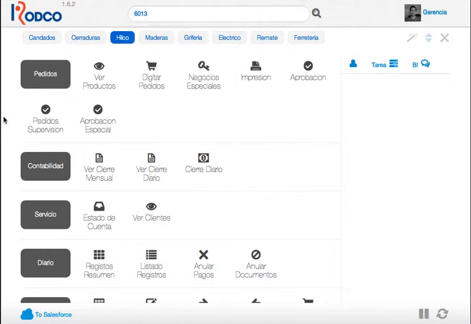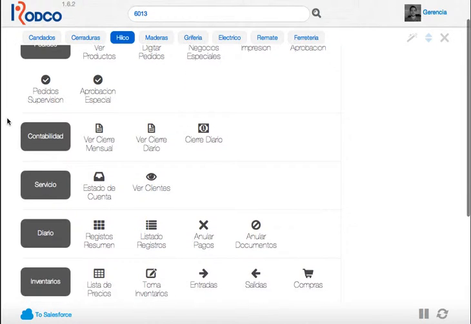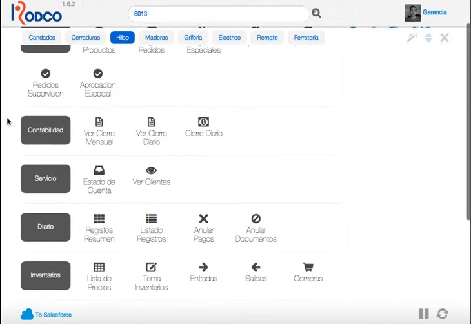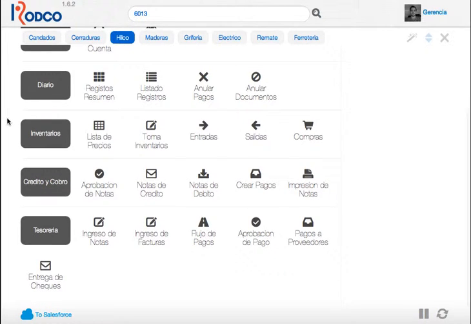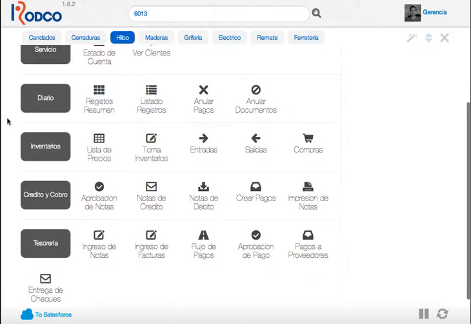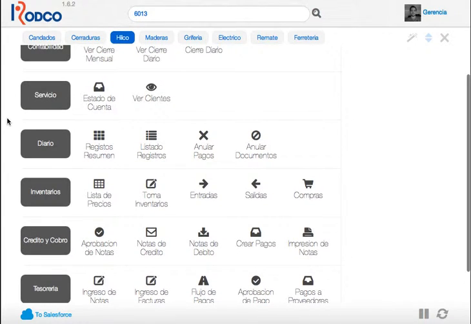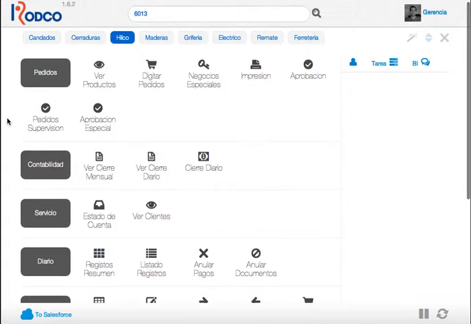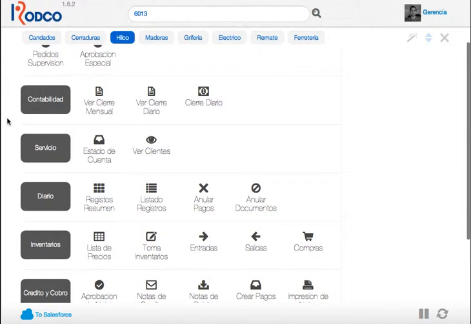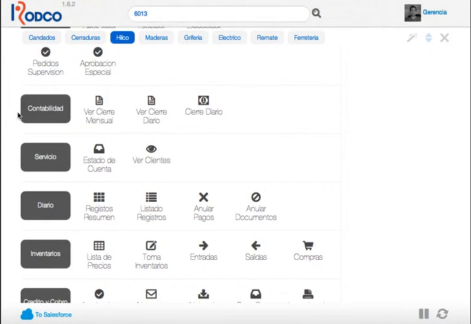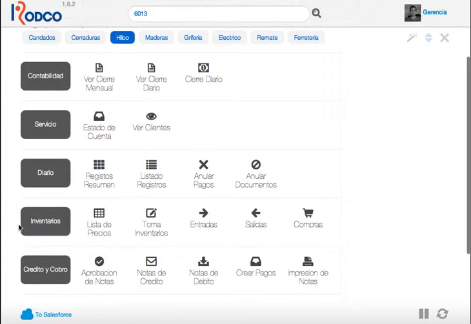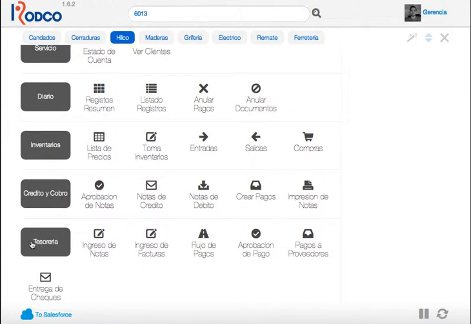We have many applications. Most of them we created out of the standard ERP needs, but sometimes our users also ask us to create other applications. This is what I mean when, in the Monday executive meeting, you can get a request to build an application for any of these departments, and by Friday we normally have it launched, created as an application and on the system already. We have applications for accounting, inventory, billing, and the treasury department.